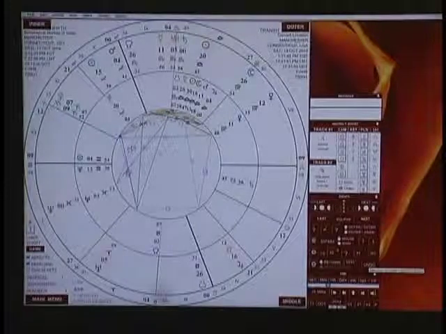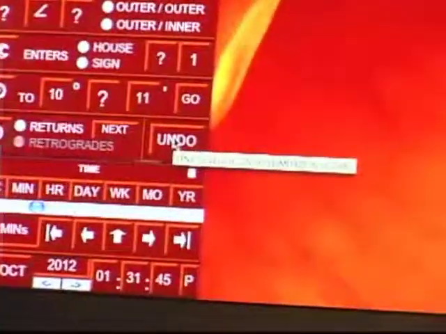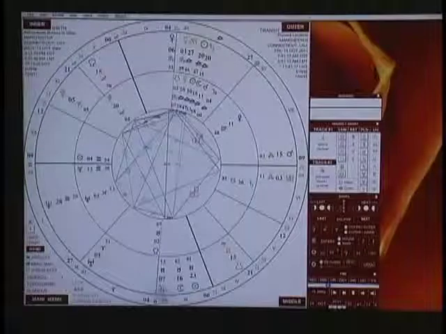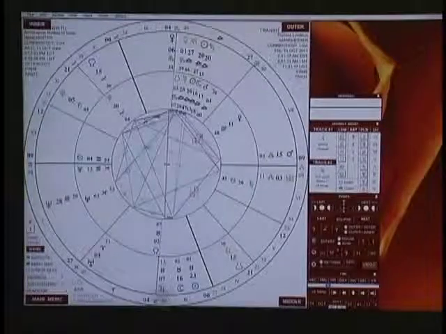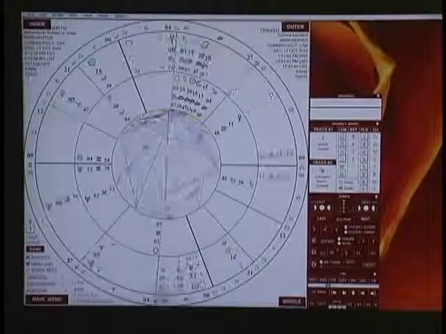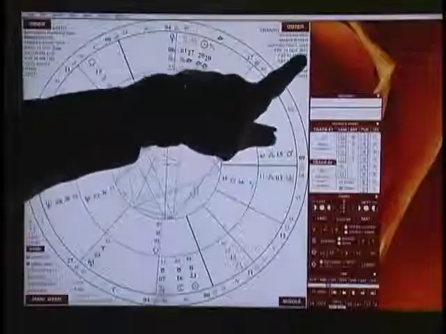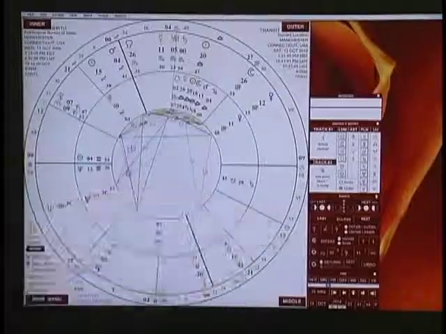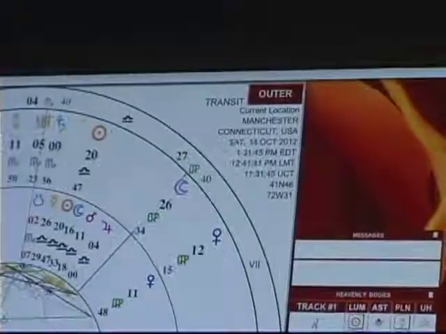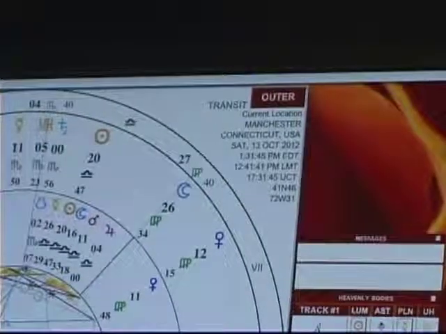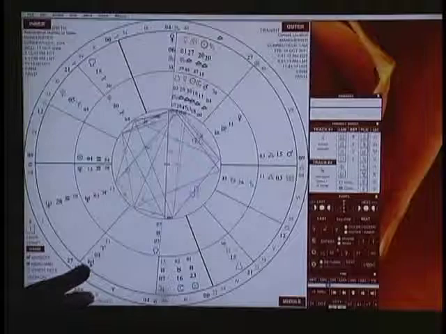Undo works in not all cases, but it will undo with the last command. So it just took you back a year, and it'll undo it. So you toggle between these two positions. We're looking at up here the date, 2011 and 2012, and you're watching the change that occurs over 1 year. And you might look here at Uranus and say, okay, it goes from 1 degree 51 to 5 degrees 59. And it just toggles right back and forth.